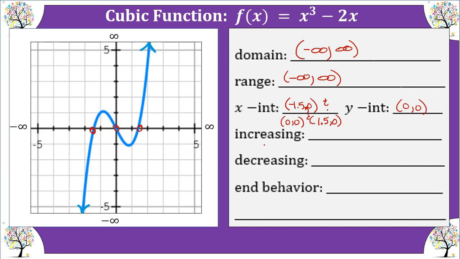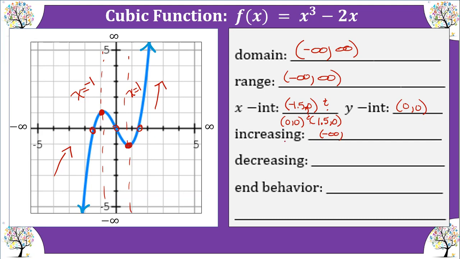Okay, let's talk about what values make this graph increase. So it is increasing in this area and also here. Again, we're just going to be looking at the x values. So I'm going to draw these vertical lines, and this is about x equals -1. It's not exactly on the -1, but just for now, for learning, let's just say that it is. And then we're going to put this one on the 1 as well. So this is x equals 1. Again, we're reading our graph left to right. So what values make this graph go up?